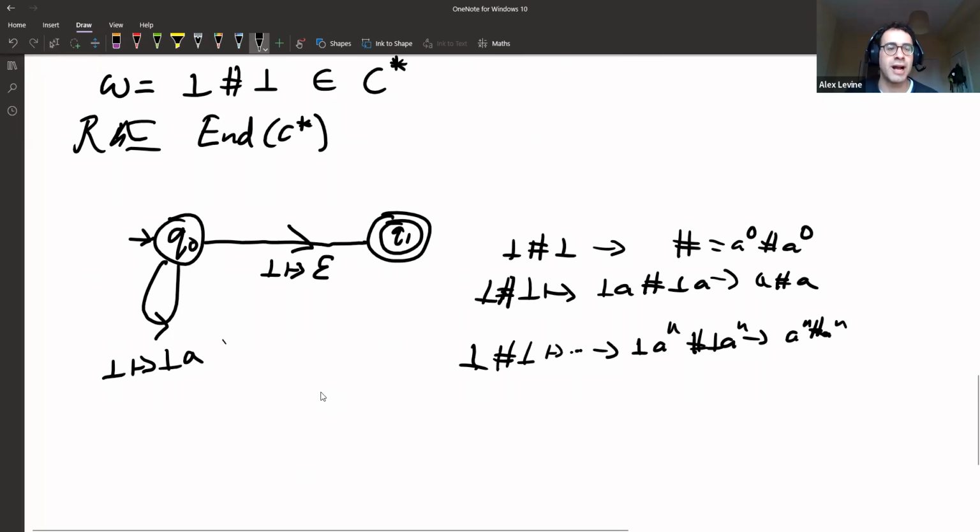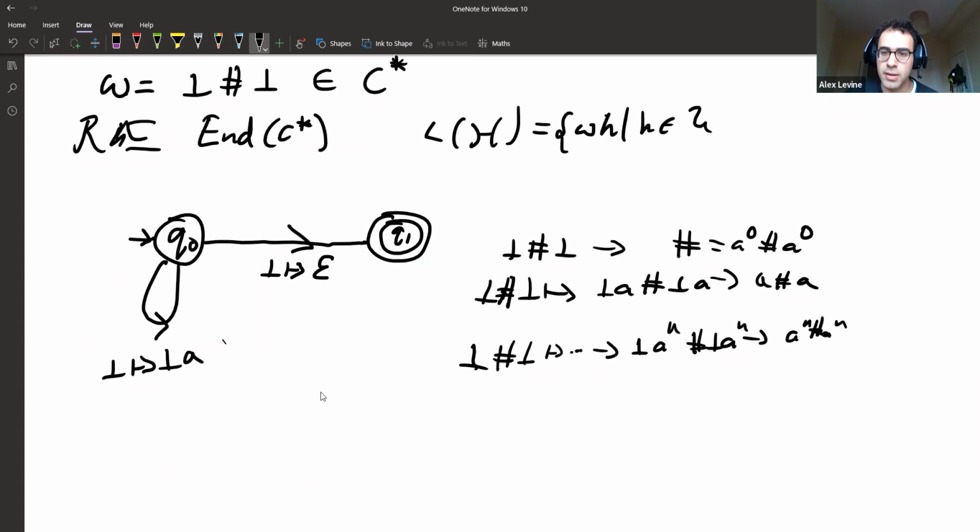Oh, I should have said what you're actually supposed to do. The language that is accepted by it is just the words that you get by taking omega and applying one of these endomorphisms, such that you end up with something that is indeed in your terminal alphabet sigma. So the language accepted by this ED2L system, and I'll call it H, is just, I'm going to use right actions, so forgive me if you don't like that, omega h, where h is in R, intersected with words over sigma.